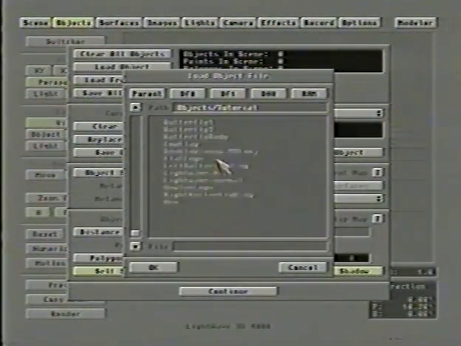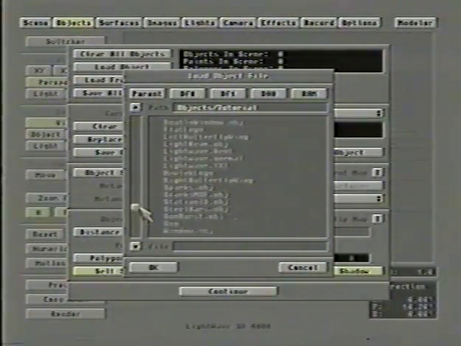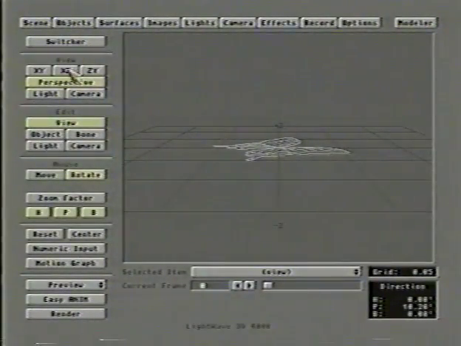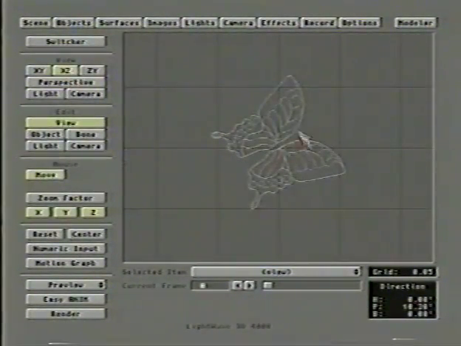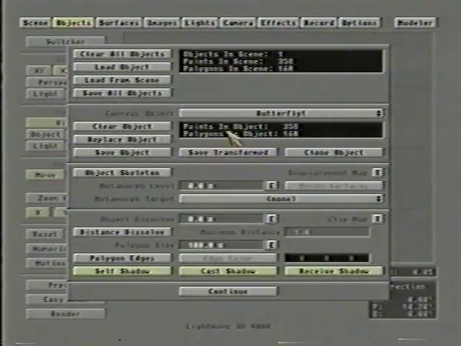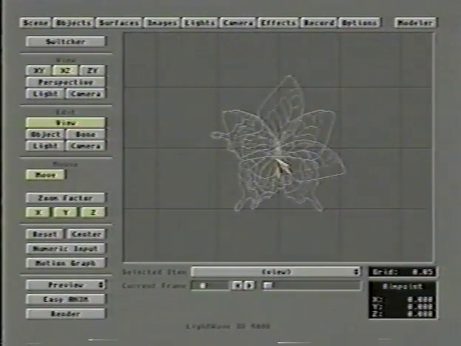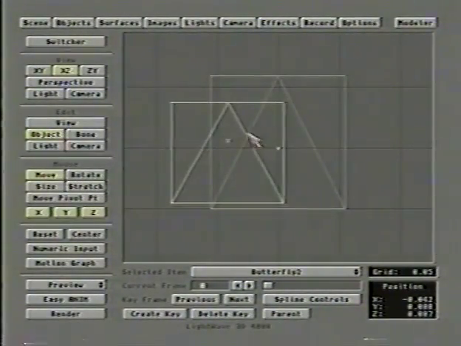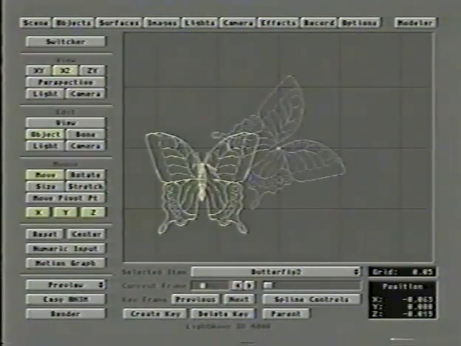We'll go to Tutorials. We'll load up Butterfly 1 first. Well, let me go to the top view, and you'll see just what you'd expect. There's the 2 wings, no body, at an angle. Now, on the other hand, if we load up Butterfly 2, let me just separate it here. There's a butterfly with the body. The wings are all part of it.